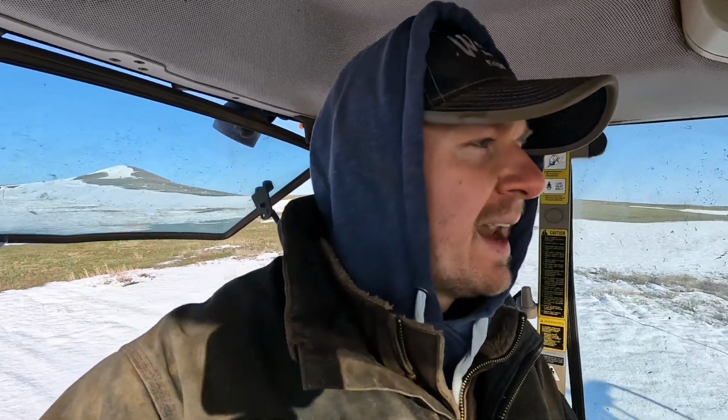Kind of makes for a sloppy mess when it melts this fast. I heard that up in the hills they got 1.25 inches of rain and 25 inches of snow. So that's gonna be so nice for our summer pasture up there. And this wasn't like a dusty, dry snow that you get in the winter. These spring snows are usually wet and heavy. So I think in the winter they say 1 foot of snow equals 1 inch of moisture. Spring storms, it's like 2 or 3 inches per foot of snow. So up there we probably got 4, 5, 6 inches of moisture this weekend. And down here I think we probably got 2 or 3 inches of moisture. So that is such a huge blessing.